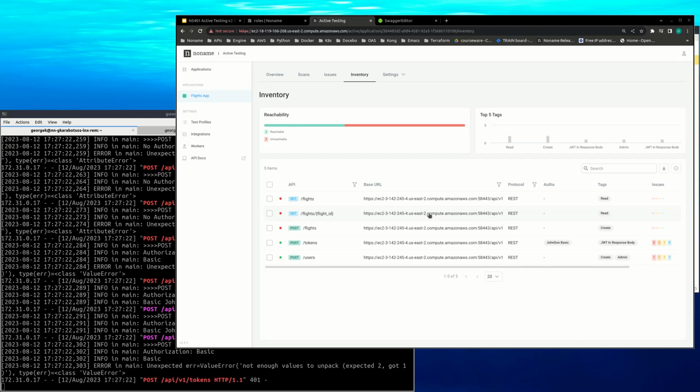So imagine you have a JSON Web Token that expires every minute or every other minute, even every 10 minutes. What if your scan takes hours to complete? There's no way you can hard code those JSON Web Tokens and expect them to be used appropriately. They will expire. So you need a way to dynamically gain access to those JSON Web Tokens. So with every single request, get another JSON Web Token and use it to run your scans.